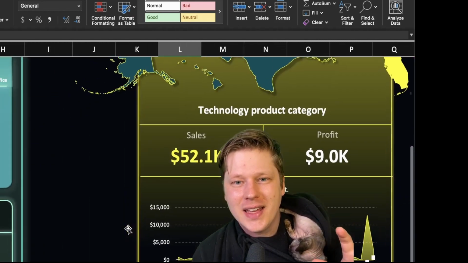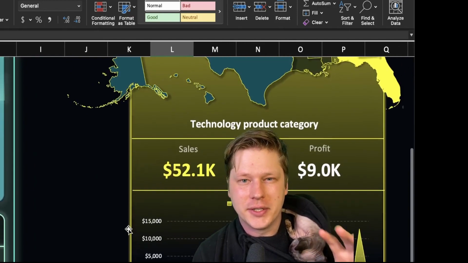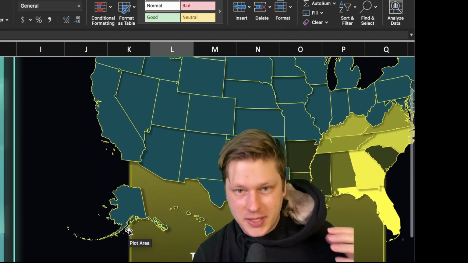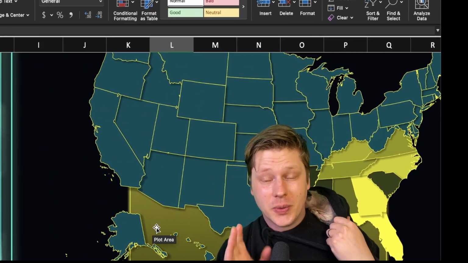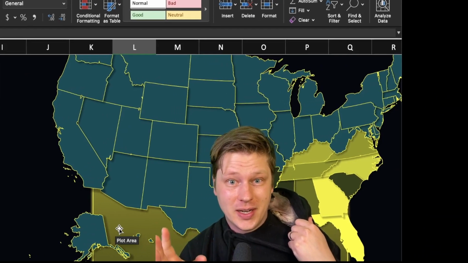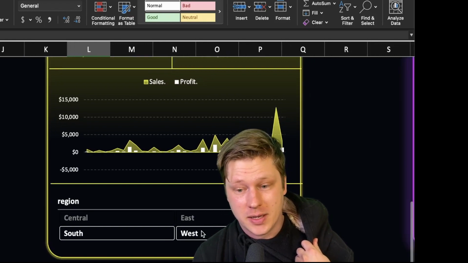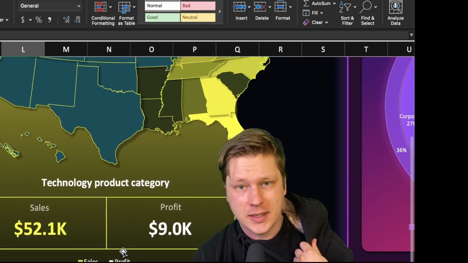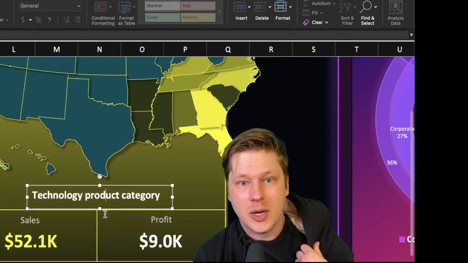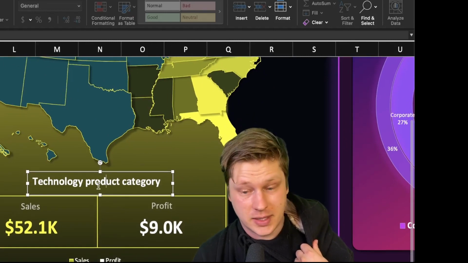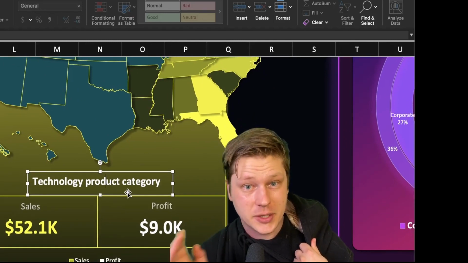So now when we take that information and look at our visualizations, it all starts to make a little bit more sense. First, we're asking this contextual question: where are we looking right now? We've used a GeoChart for that. In this case, we also have a slicer at the bottom that lets us literally see it selected. We then immediately answer the question about what product category we're looking at. Technology product category. We have the contextual info we need now.